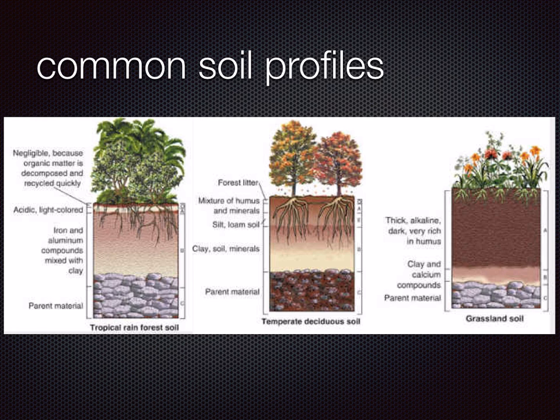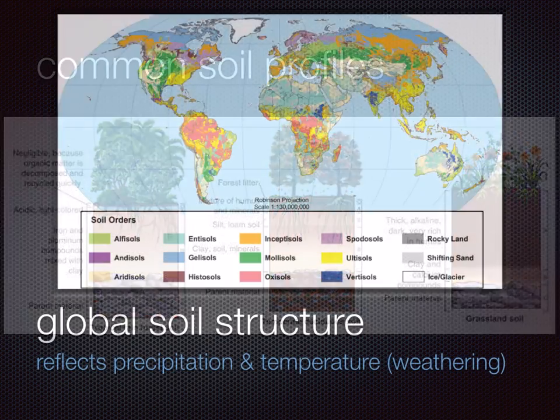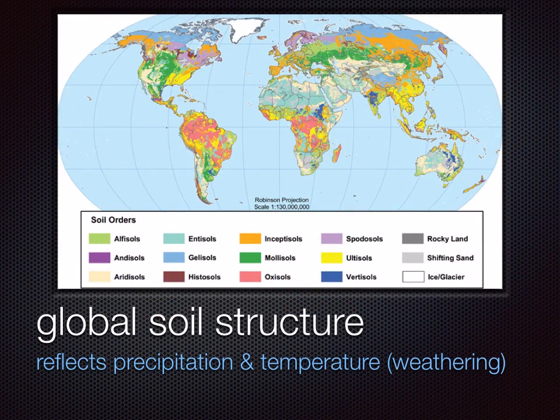And if we look at the other layers, the other horizons in these soil profiles, we see that they are quite different depending on where we are, what type of biome we are in, what kind of ecosystem we are in. And in fact, the USDA, the U.S. Department of Agriculture, has characterized soils and soil structure all over the planet and been able to map the variation in soil structure in a very elegant way. So here in this map, you can see soil structure all over our planet, and you can see that it's incredibly heterogeneous.